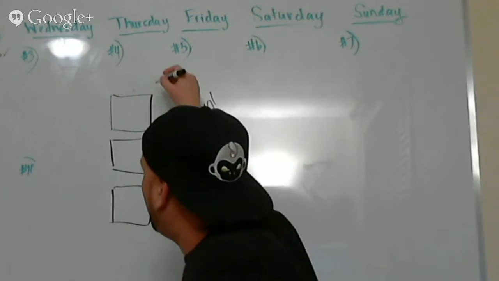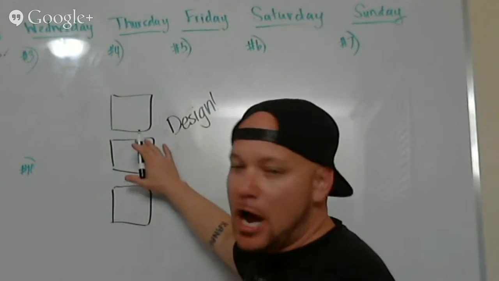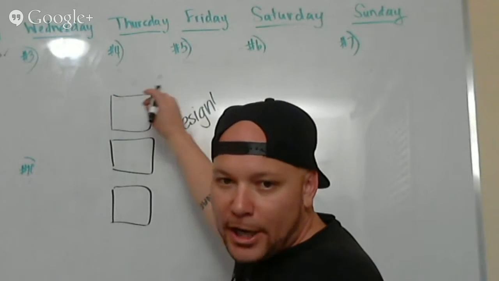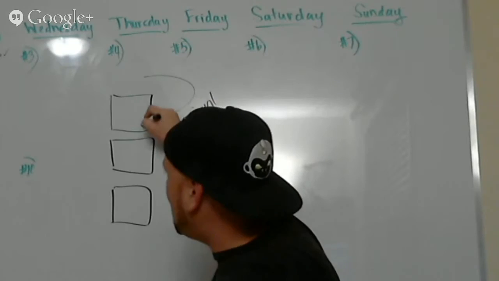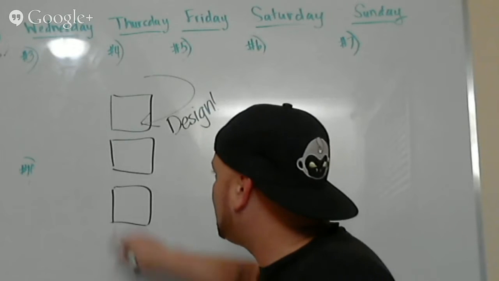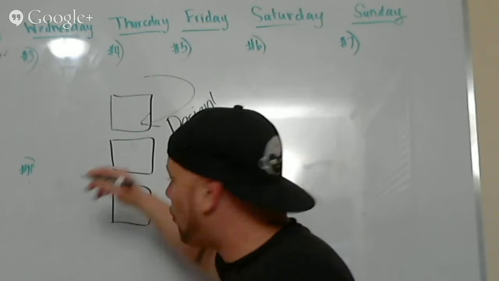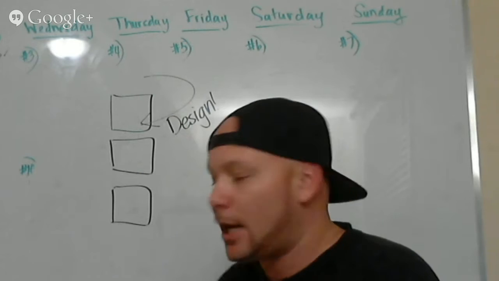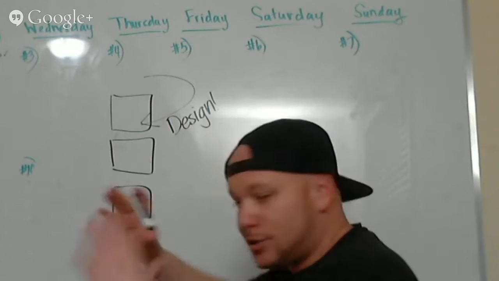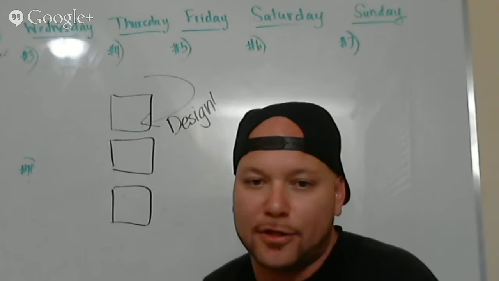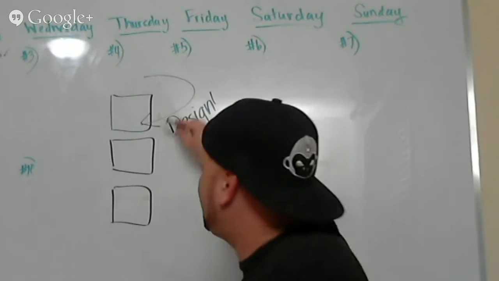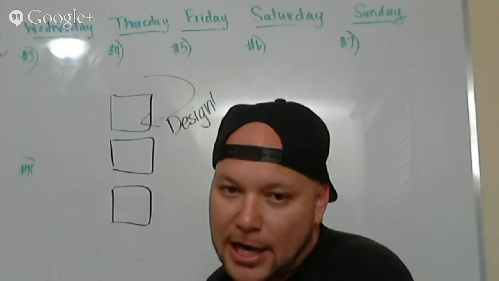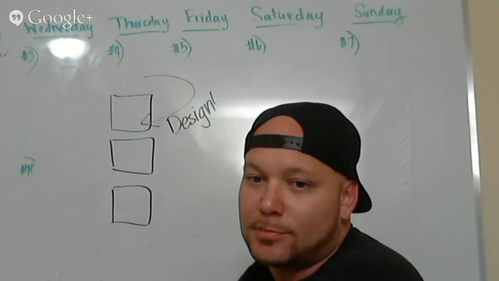Meaning, this page might have a black background, red headline, a white subheadline, a red button, a big arrow that points at the button. This page might be very simple, with a white background, a small opt-in box, a very concise headline. The same exact headline, but just a different layout. And this one would be a third layout. What we want to do is split test first across designs to find out which design is converting the highest.